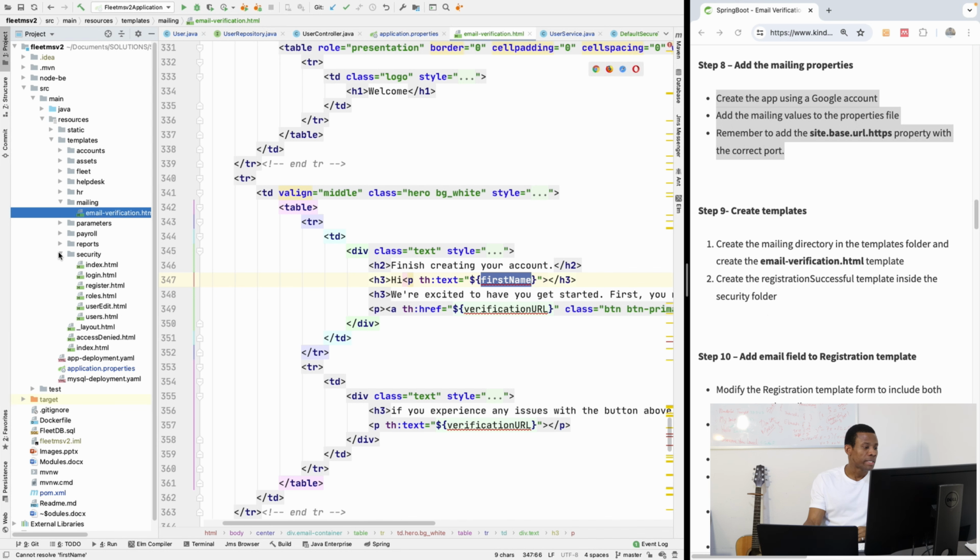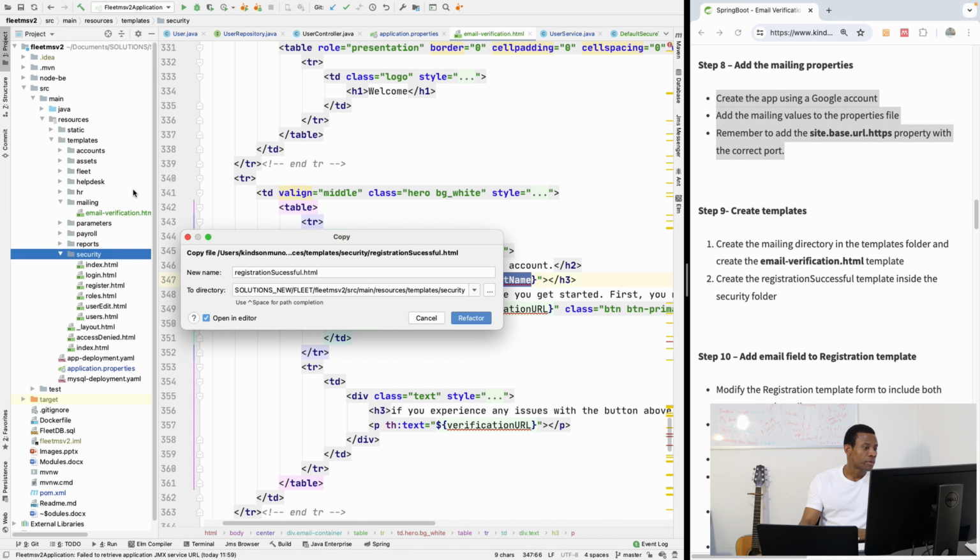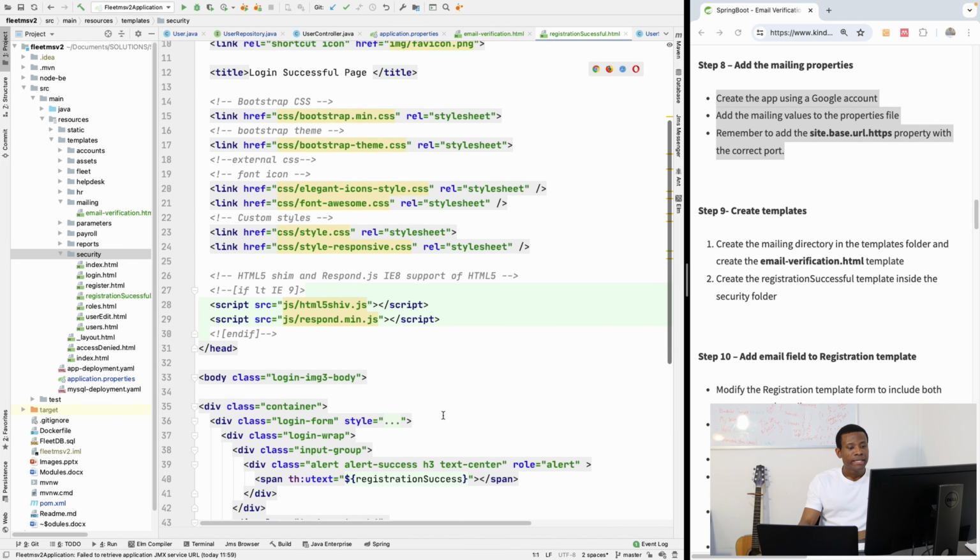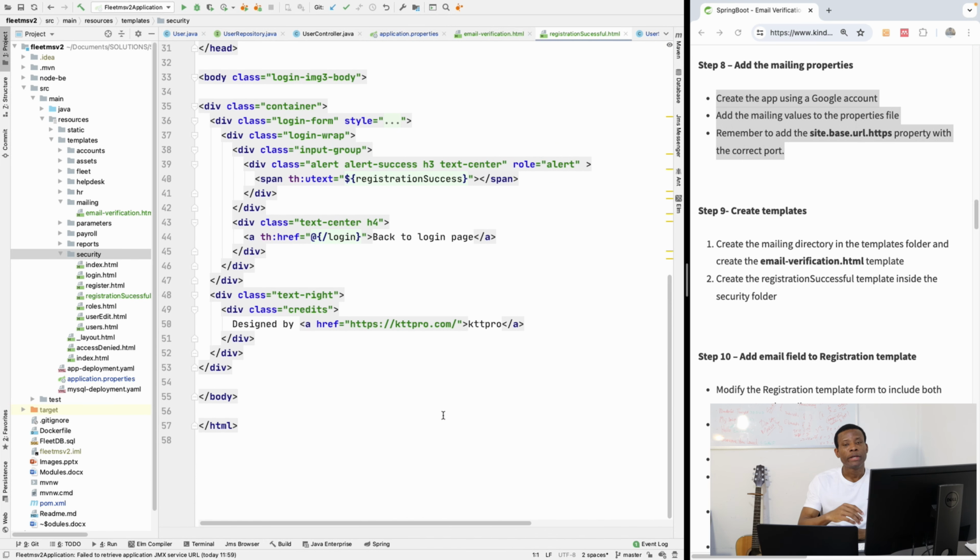We have a securities folder. So when a user successfully registers, we also have another template for that. I'm going to copy and paste it as well. That is called registration successful.html. It's just another template that says, okay, your registration was successful. Please go back to login, and it displays a message.